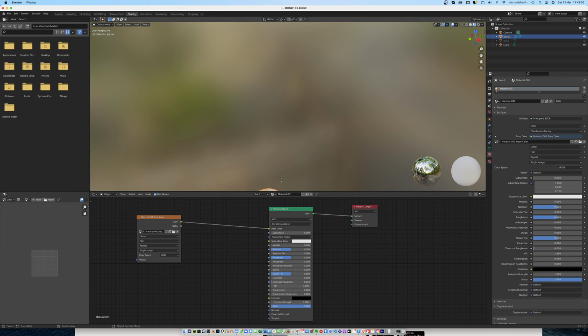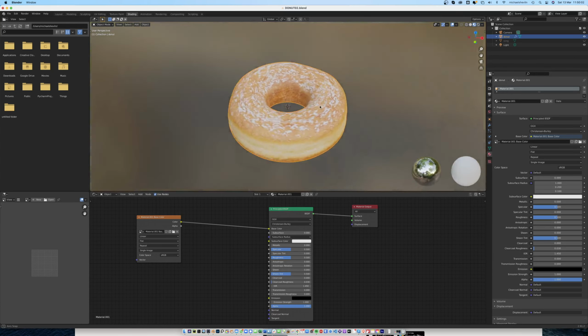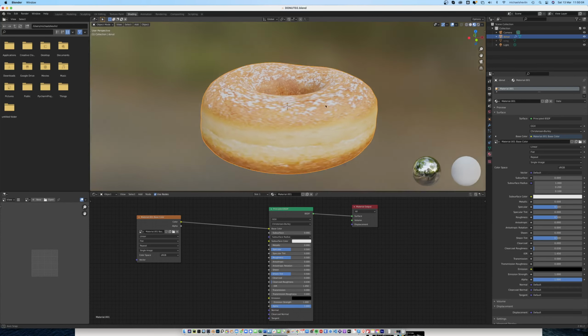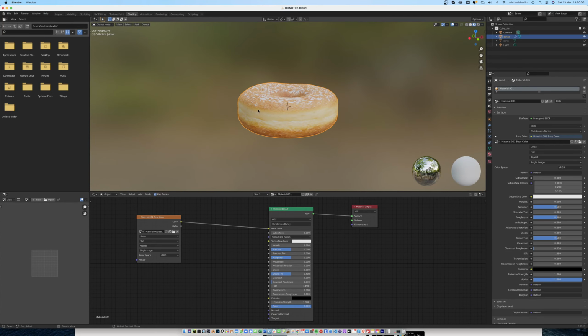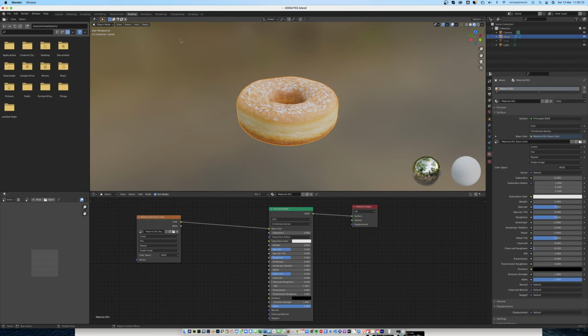Okay, if you're finding that when you're zooming in it's zipping off to the side, just go View, Frame Selected, and that will center your object in the middle. So what we want to do is make this a bit 3D. We could texture paint it, but it would take a long time, or we could sculpt it. So what we're going to do is use a free texture, because at the moment what we've got is an image texture.